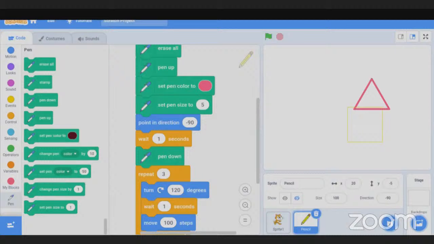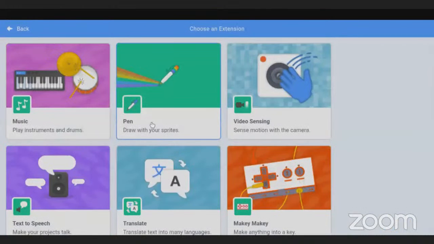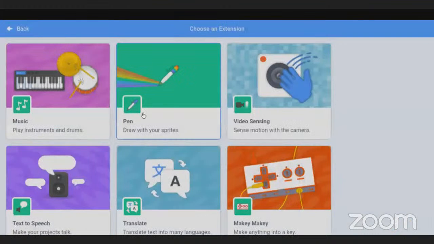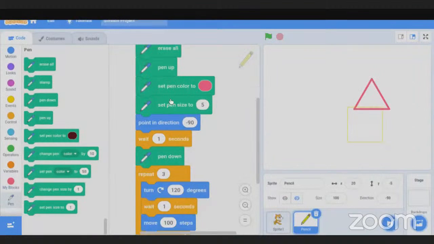When you click there, and you go this side, you find pen, you click on pen, and then the extension will come, and then you'll be able to have these blocks. Just like that.